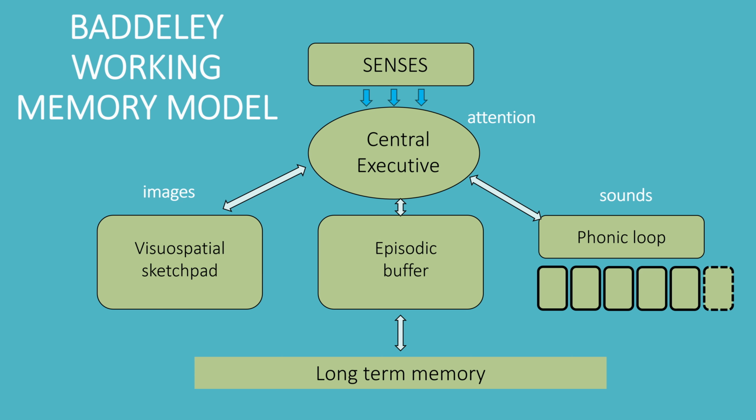let's say. So the next bit, here's our finite capacity here. We might have 5 to 7 different spaces that we can store things in. So once things have been reconciled in the central executive, the episodic buffer integrates information from the phonic loop, the sketchpad, and the long-term memory, and it's like a temporary storage and a system that manipulates and binds all those ideas together in a concept that we can store in our long-term memory.